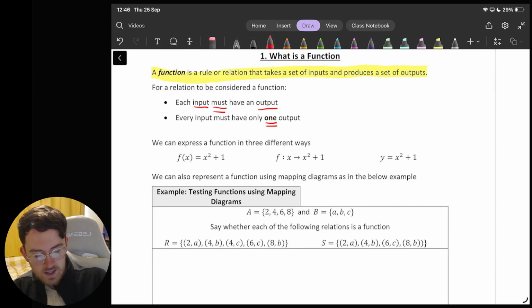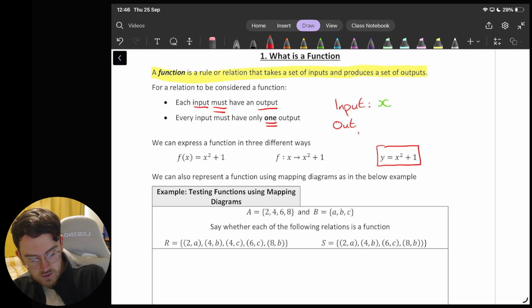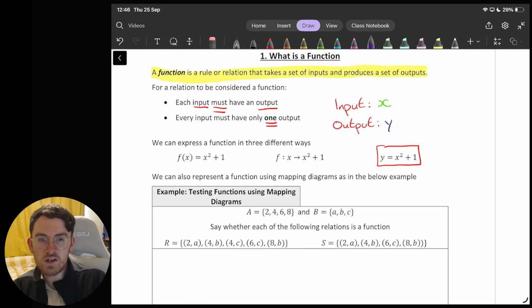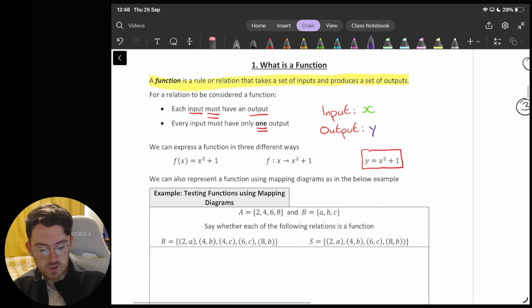The first way I'm going to start with is over here on the right hand side. Remember, my input we use the letter x, and one of the ways that we can say an output is to use the letter y. So looking at the one I've boxed here on the right, y is equal to x squared plus 1. If I think of an x value, I put that value into the function, I square it, I add 1, and I get my answer. And that's my y value, that's my output.